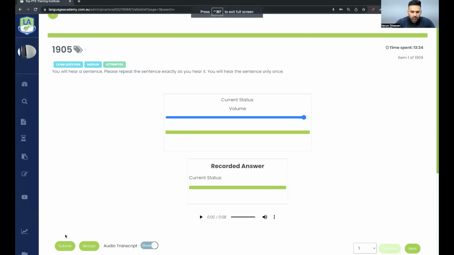I'll show you an example. I'll share my screen and show you what you have to do when you don't have enough content, when the sentence is long, or when you're not able to recall something. Let me share my screen, that will give you a better idea. All right, let's say this is the sentence. This is how your screen is going to look. This is the audio bar. This is your recording bar, right?